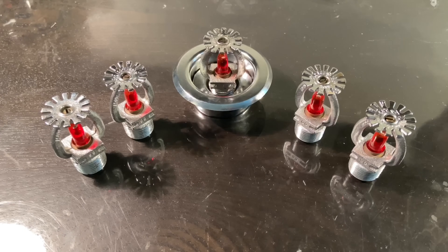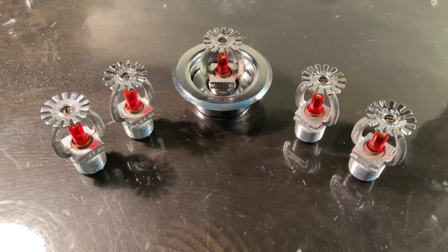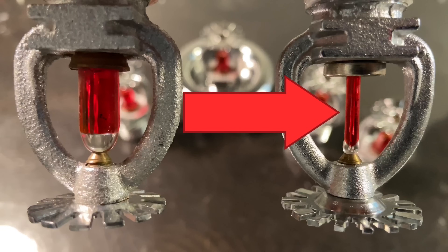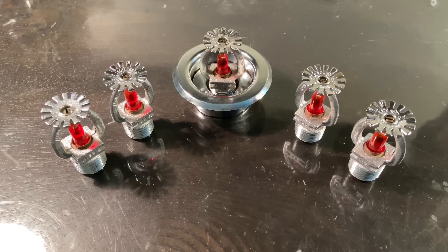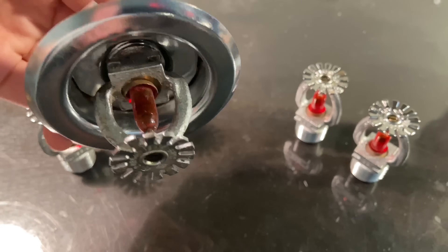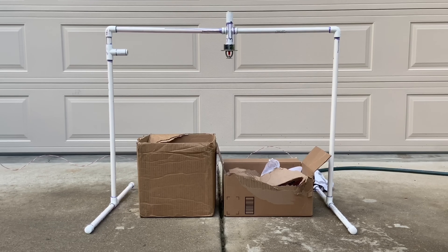The first type of sprinkler we'll be activating is called a pendant sprinkler. Pendant sprinklers are one of the most common styles of fire sprinklers. It's mounted on the ceiling and either flush or visible on a pipe. These particular pendant sprinklers were manufactured by a company called ASCOA — I believe they're out of business now. You can see the red glass bulbs vary in size. Sprinklers with smaller bulbs are considered quick response, while sprinklers with larger bulbs are considered standard response. These heads are rated to activate at 155 degrees Fahrenheit or 68 degrees Celsius. I just have this little disc on it called an escutcheon, just because I think it finishes the look.